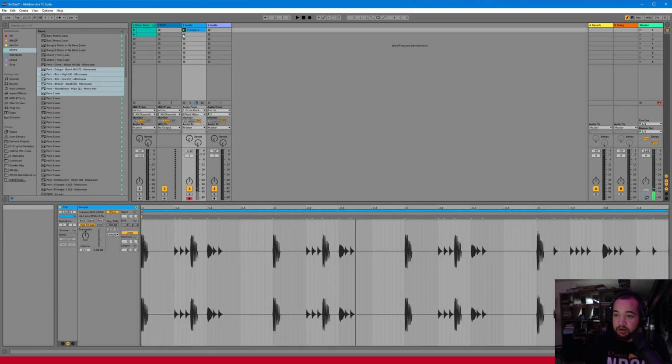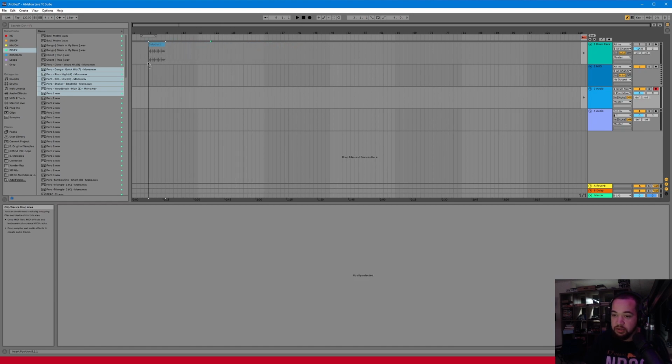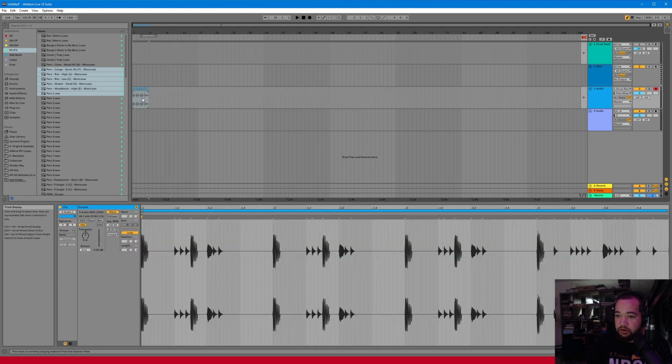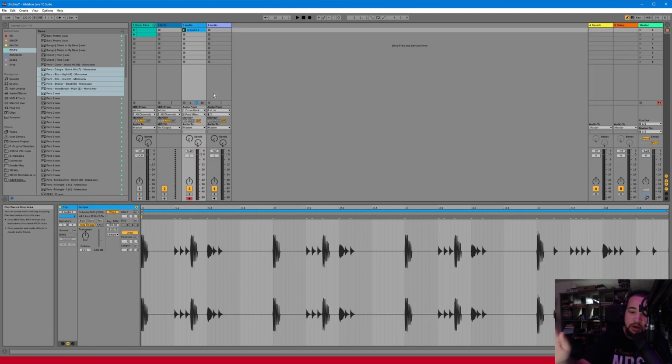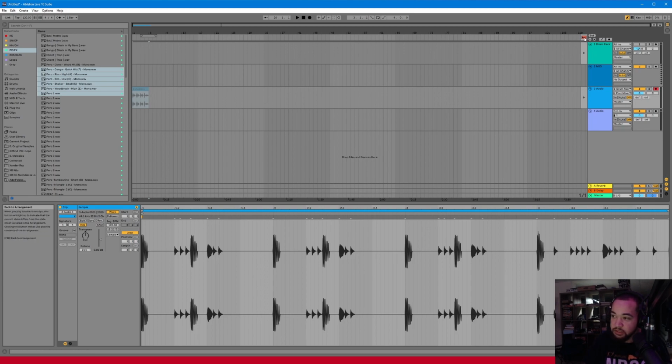Now I can chop that up. I can drag this into my arrangement view, which is, if you press tab, that's how you switch between the arrangement view and the clip view. Or a session. I don't know. I'm going to confuse the names, but you'll see what I'm talking about. This is the arrangement view. The clip view is the other one, which is what I call it. So let's drag this here, right? And currently it's grayed out. That means I'm still on the clip view. I still have the clip view activated, but if I go back over here and I just click this button on the top right, this red one, that fixes that, and that allows me to do whatever in here.